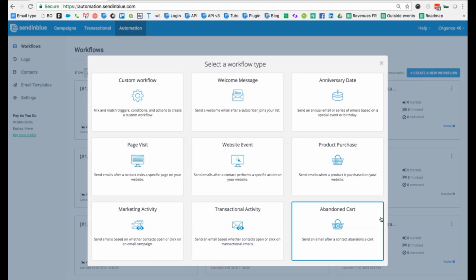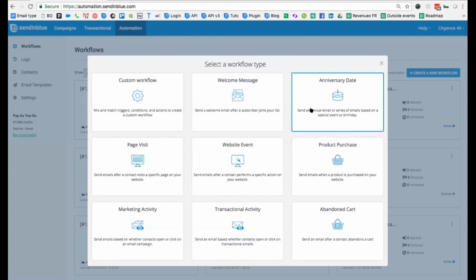And just before showing you whatever powerful things that you can do with Integromat, I wanted to quickly introduce you to our marketing automation platform. So we have different workflow types, as you can see on my screen, that you can get started with. So it could be some kind of onboarding, welcome message workflow. I'll show you that in a minute. You can also create some kind of anniversary date workflow. Anniversary doesn't necessarily have to be a date of birth attribute, but it could also be a contract anniversary, right? Much like Facebook is doing on your feed, I guess.